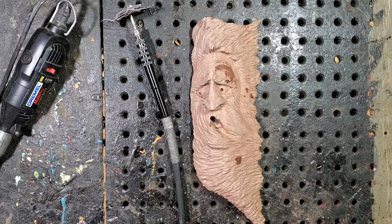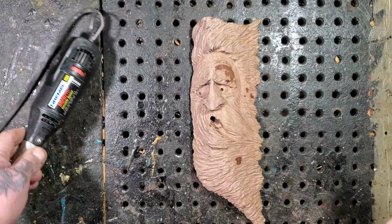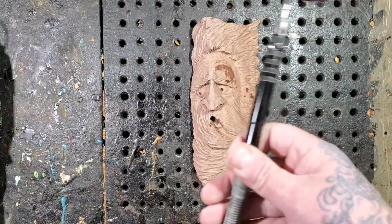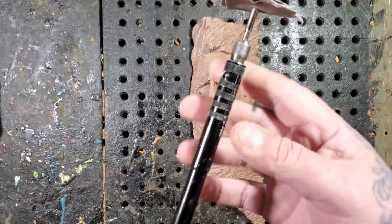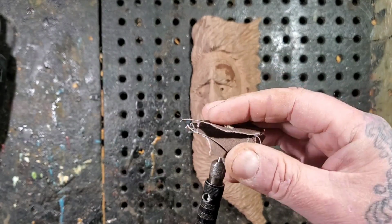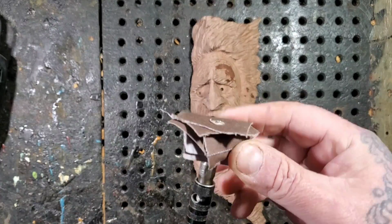In my opinion, when I decide what I'm going to do, if I'm going to oil it or what I'm going to use. But before that, I got this Dremel Multi-Pro variable speed. This is an old Dremel, the older type Dremel flex shaft, guys. Still a real good tool. Okay, I got these little flap sanders made. What grit is this? I think this is 240 grit. Or no, sorry, this is 180 grit on here.